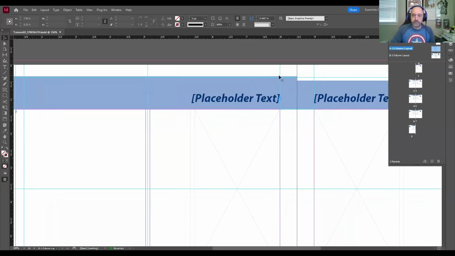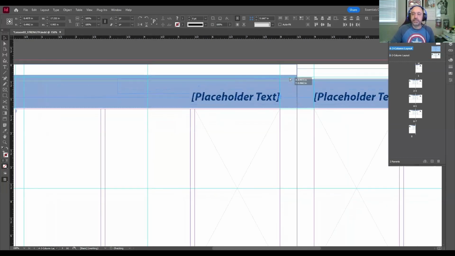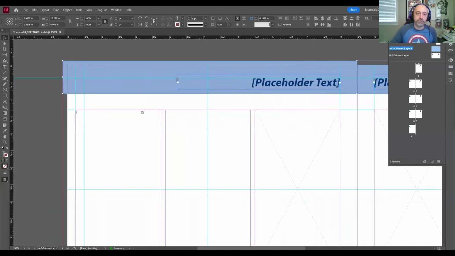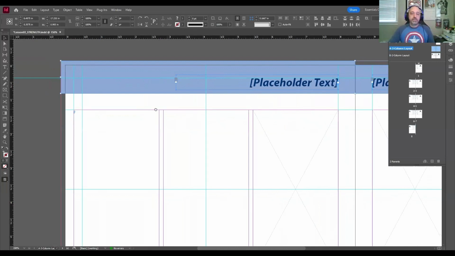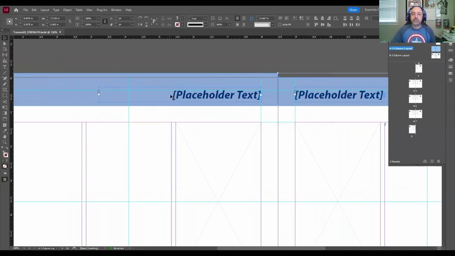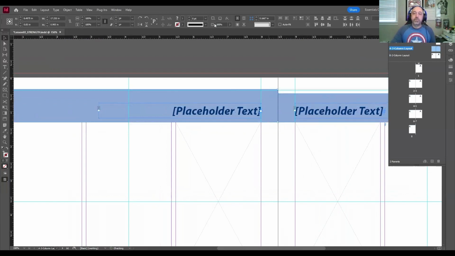So with the stuff that we just placed in there, they actually want us to do what's called arrange. So we're going to select the text frames that say placeholder text. Hold down the shift key, which allows you to select multiple objects. And then you're also going to select the two blue rectangles. Just make sure you have everything selected except for the page numbers and where it says garden news.